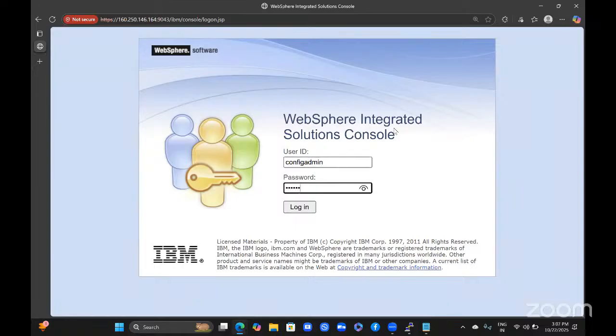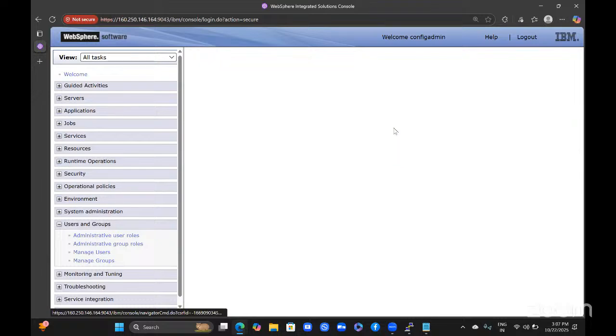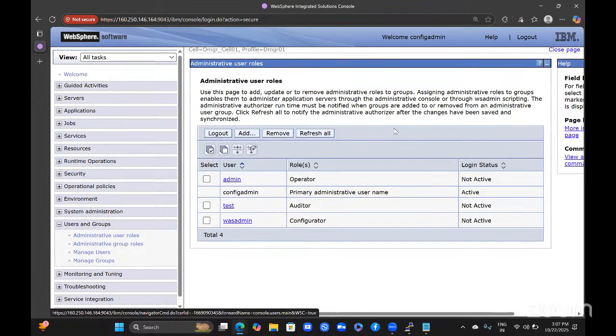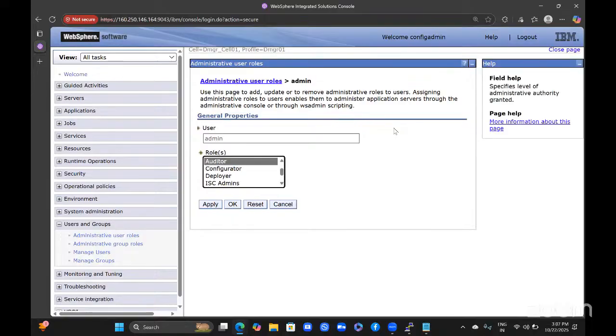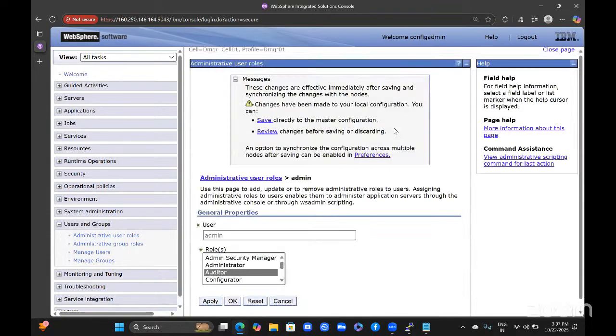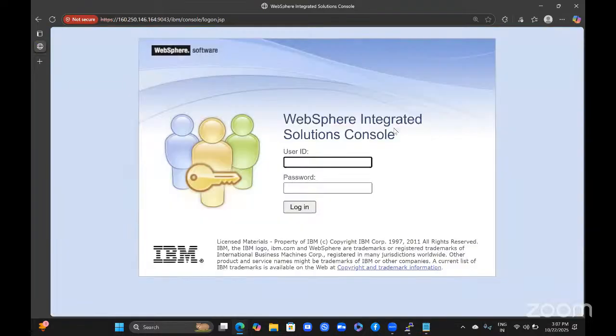Otherwise, we can use configuration role. Go to manage user roles, edit, and use auditor or configuration role, save changes, logout, and log in as admin.